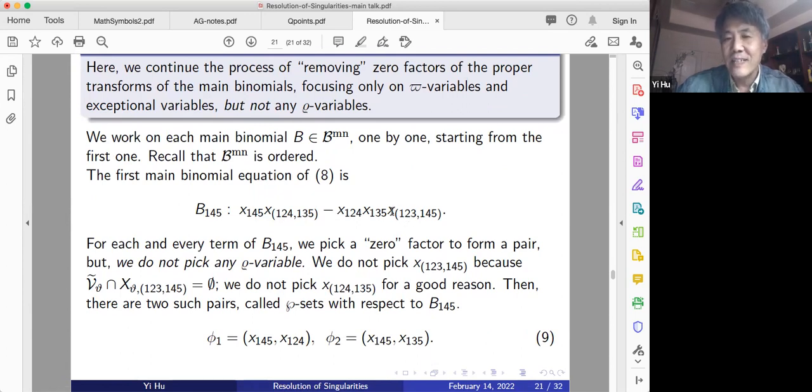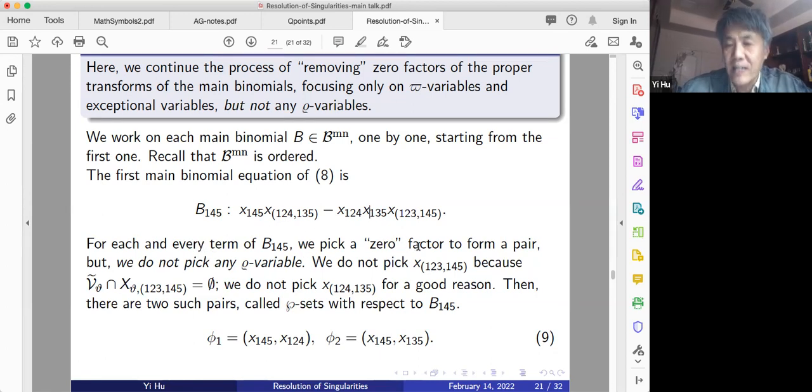Remember that after the first round of blow up, the so-called S blow up, this has become non-singular. But nonetheless, in this round of blow up, I don't deal with row variables. I don't deal with this, neither do I deal with this. I only focus on these plural pair variables. Are they still zero or not? In general, they vanish somewhere.